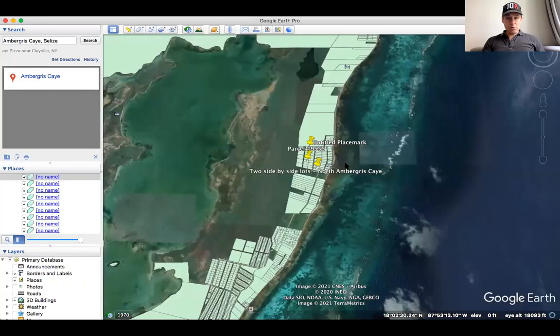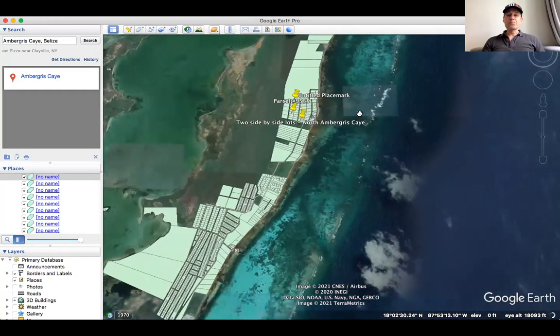And the last question I'm going to answer, because Josh posed this question, he said, if it were my job to talk a person out of buying one of these three lots, what would I tell them are the reasons why they should not buy? All right, I'm going to answer this honestly. Let's go back to the Google Earth overlay, and we'll go into this area. So first of all, the properties are 9.5 miles north of town.